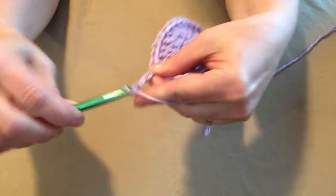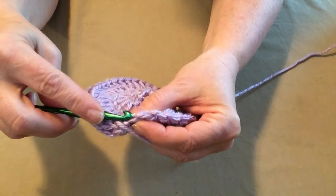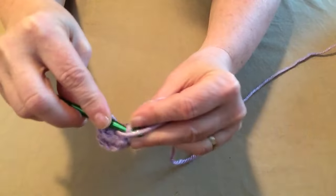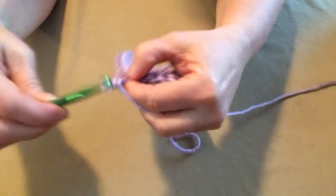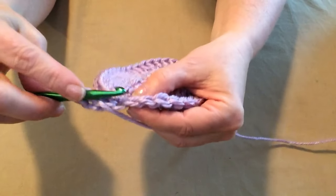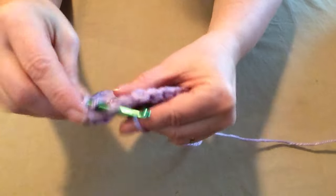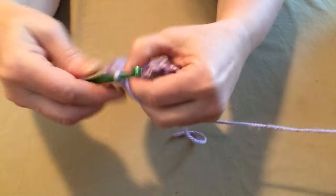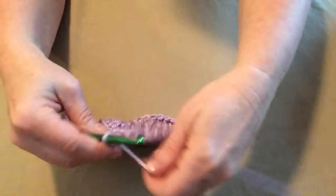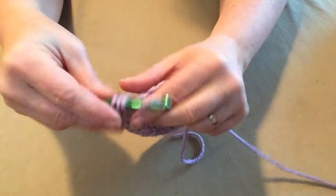One, two, three. We're going to yarn over and we're going to go in the back loop of our first stitch and stitch a double crochet. Here's our two loops. I'm going in the back loop only of our double crochet. Back loop only.